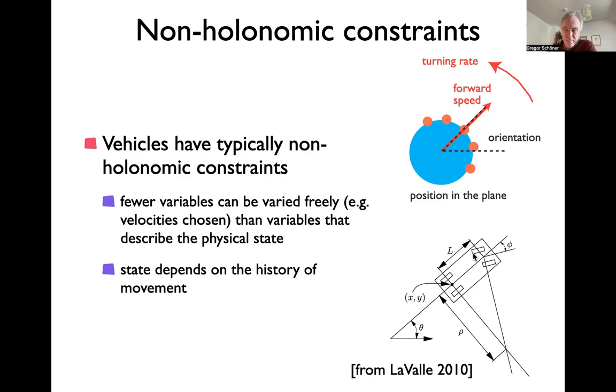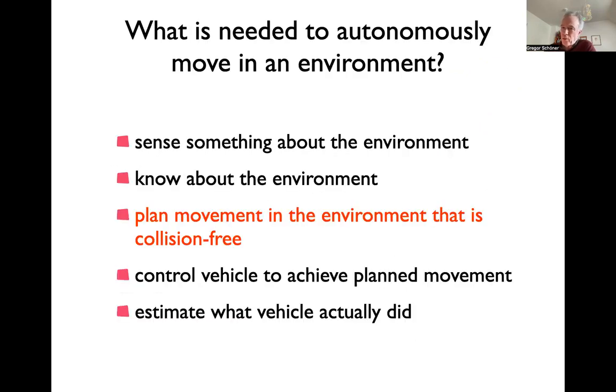So I'm not covering that, but there is a whole literature on that that also often runs under the label of motion planning. So that's just a concept to be aware of. And so when we talk about motion planning, we're talking about this planning layer here, right? The planning of the movement that is built on having some knowledge about the environment, and that knowledge in autonomous robots would come from sensing. In classical robotics it would come maybe from having a world map and knowing where you are in the world map. And next week I'll talk a little bit about how you could know where you are based on sensory information.